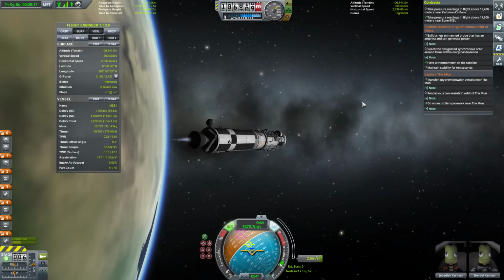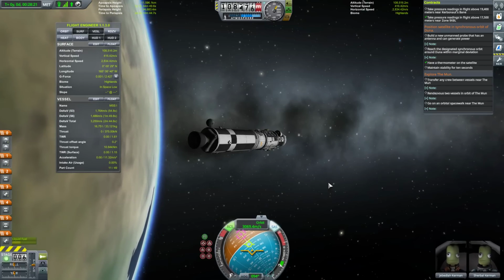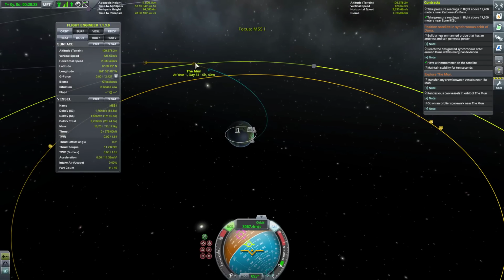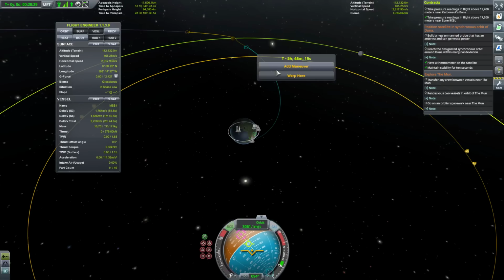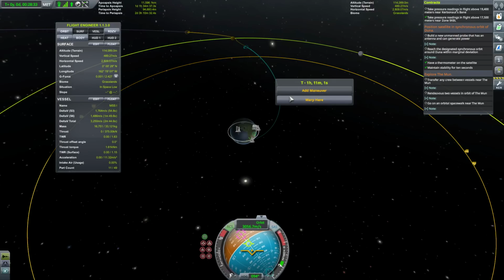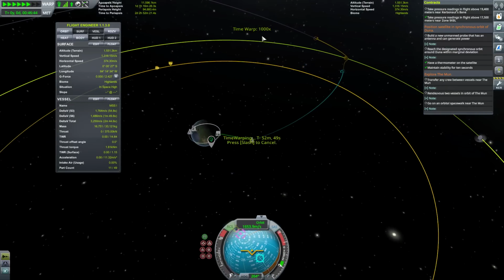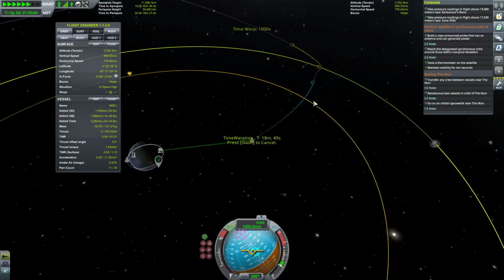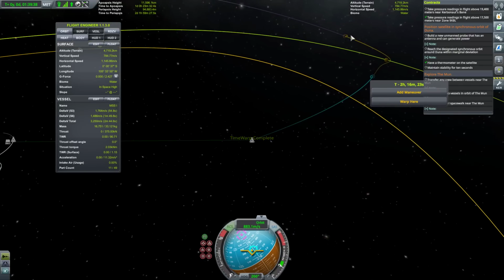5, 4, 3, 2, 1, kill it. Good, good, good. Okay, we have, I would call that an intercept, but we'll get closer and then we'll figure it out. Let's only warp about here. Because that looks like we're going to just brush right over the top. Well, no, that's not an intercept.